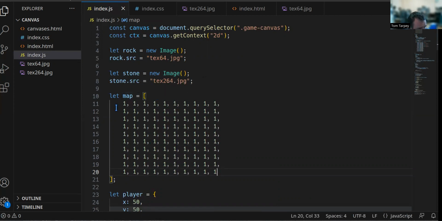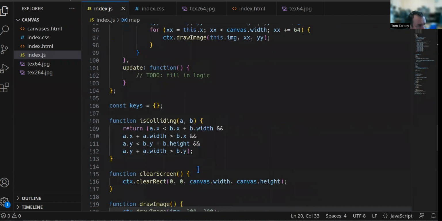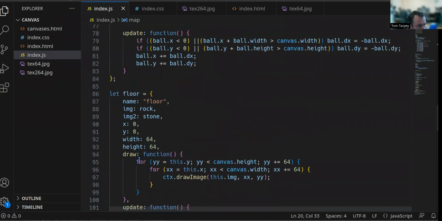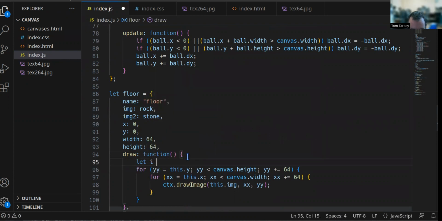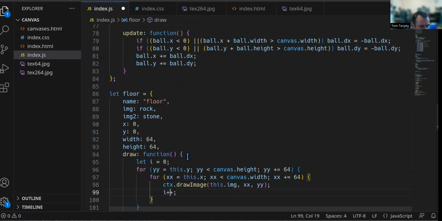This is just 10 by 10, 100 numbers. So obviously we can't use this loop directly in the sense of using the XX, YY things. But what we can do is make an index. So we could say something like let i equals 0 to start with. And every time that we loop, we can just put i++ here or something. Doesn't really matter if it goes up a bit more, it's fine.